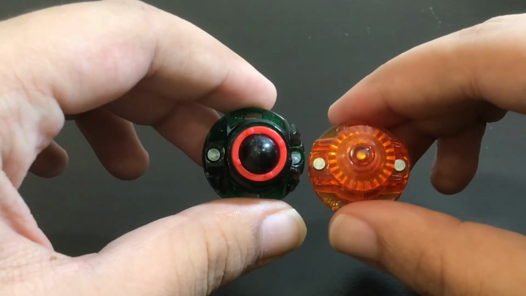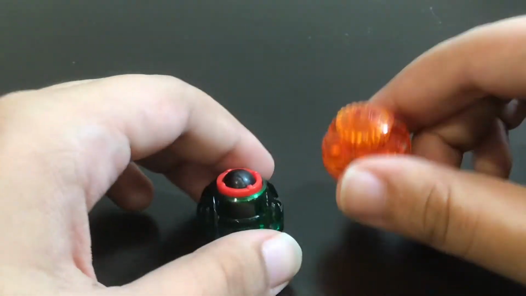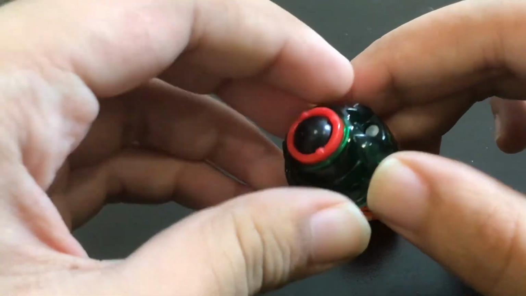Atomic and Absorb are very similar drivers. Absorb has Absorb Break, it is free spinning and has stamina. Obviously, Atomic has Super Tempest Attack, it is also free spinning with a ball.